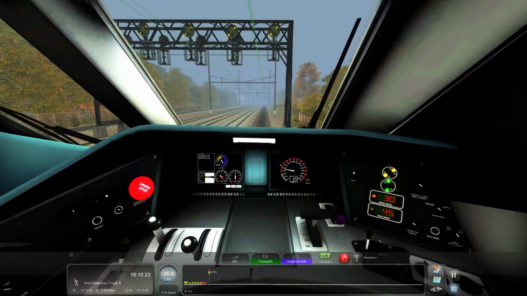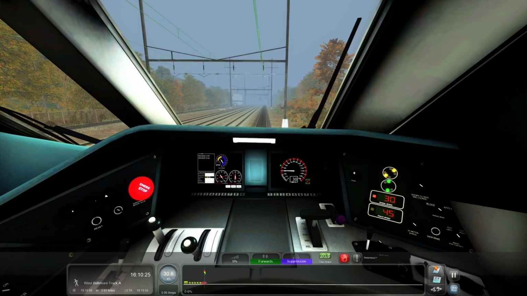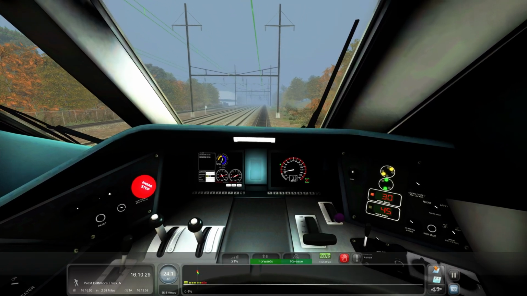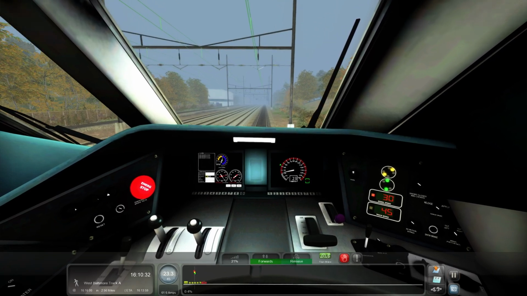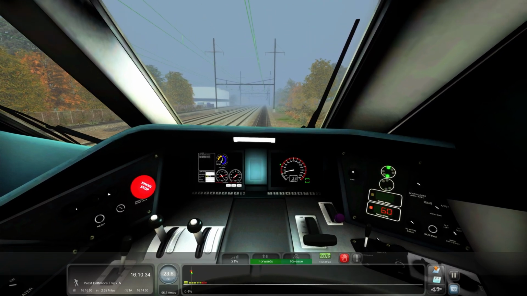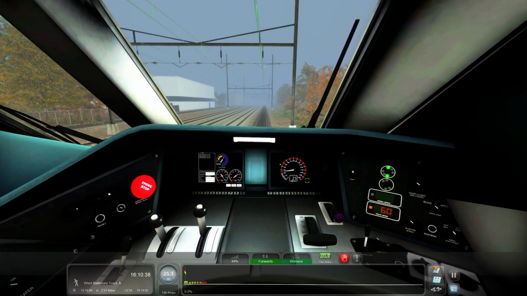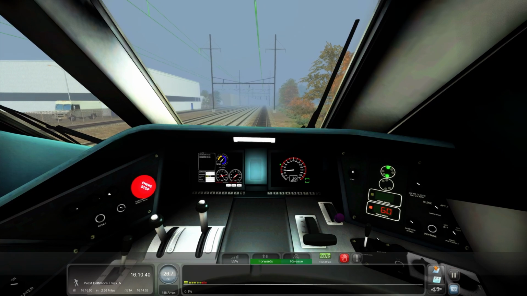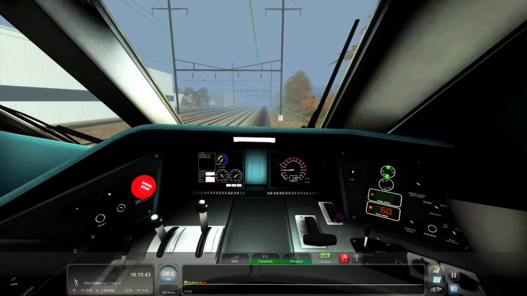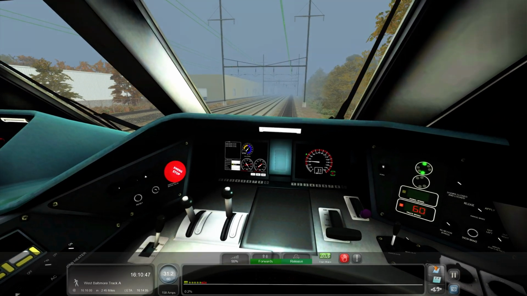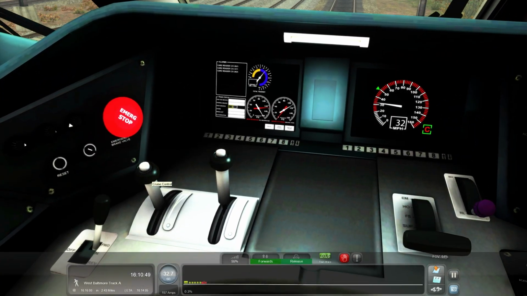Yep, it's 30. 30 signal speed. Oh, never mind. It's clear. What was the point in that? All right, back up to 60 we go now. Track speed is 60 and we're clear. I'm gonna adjust cruise control now. Bring this bad boy up to about 60. Just below it, I don't want to speed.